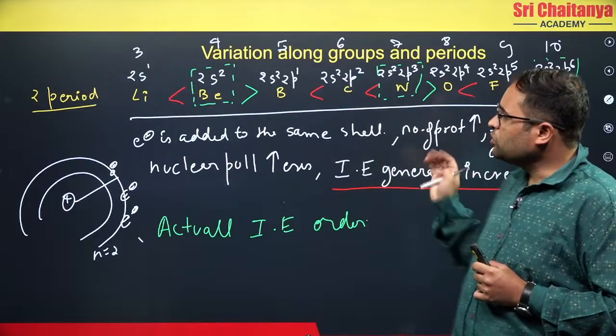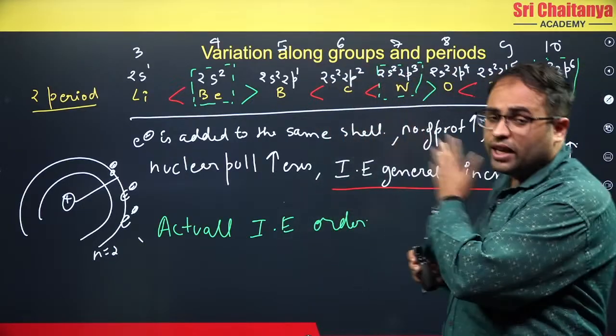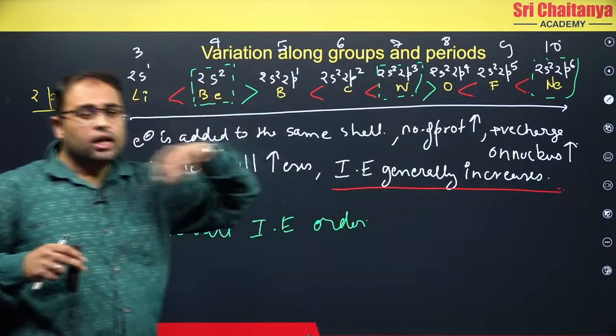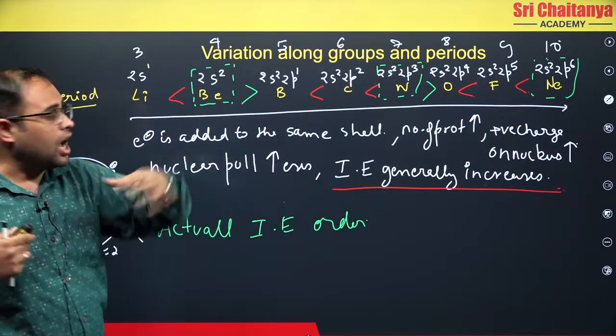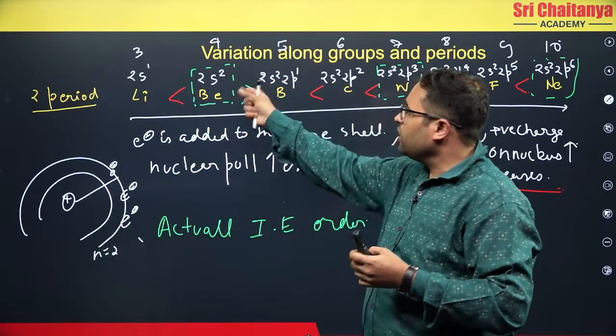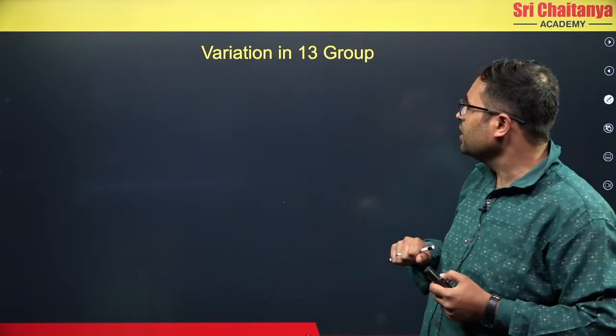Simply follow this rule, draw it out the way it should be. Across a period, the ionization energy should increase, right? But now you put in the half filled, fully filled logic, invert the greater than signs, you will get the ionization energy orders like this.